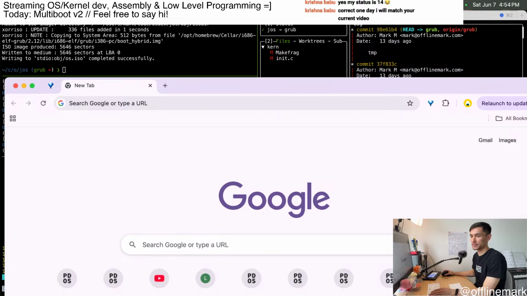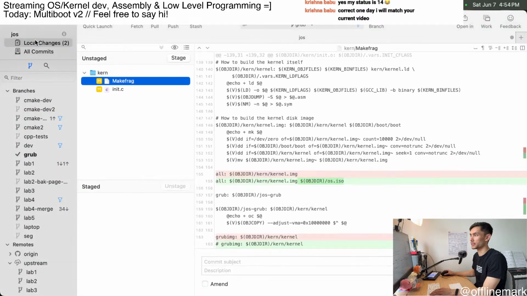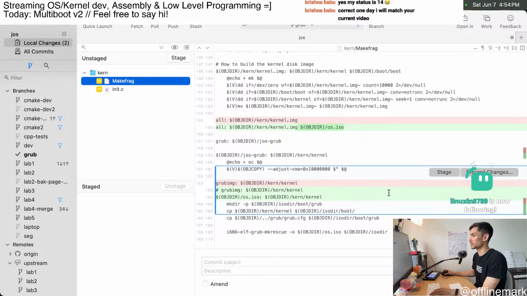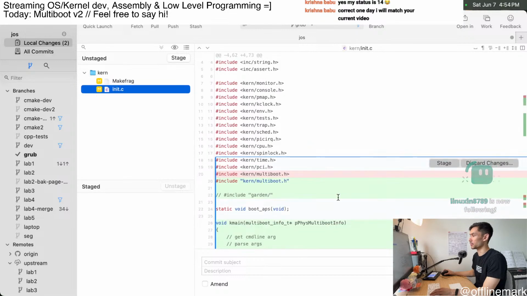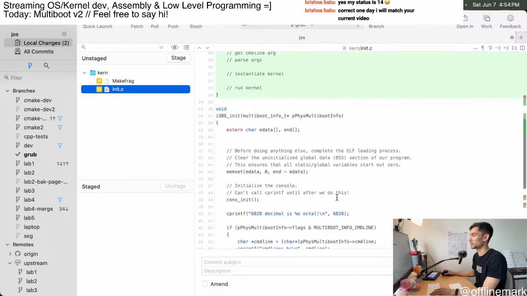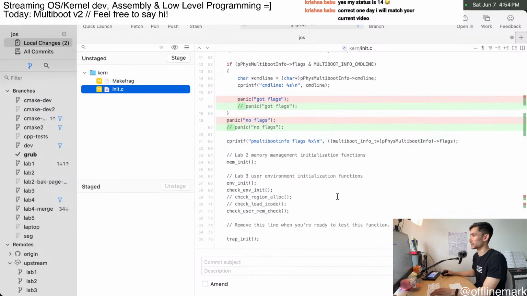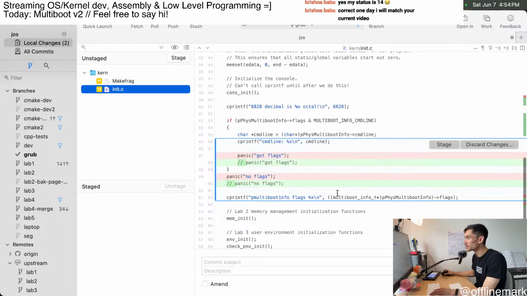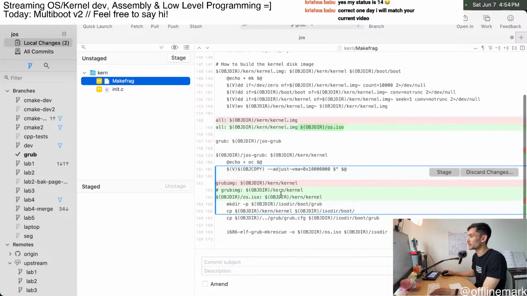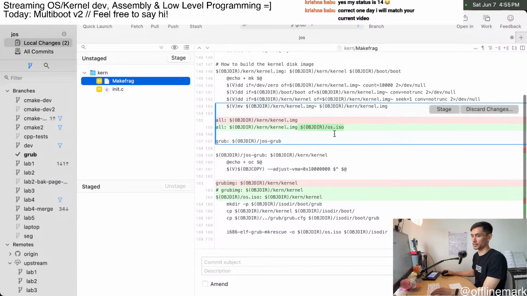All right, so just checking in. What does our Git look like? I just have a couple of lingering changes. Okay, this is probably the more interesting one.